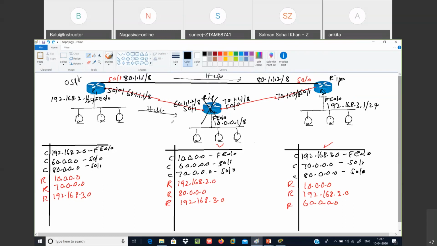If R2 gives the reply, hello R1, and R1 replies hello, then after exchanging hello packets, R1 will come to know R2 is okay, and R2 will come to know R1 is okay. Now R1 and R2 become neighbors. Once the neighbor is established, R1 says okay, now take my links information, and R2 says the same. So only after the neighbor is established can they exchange the database.